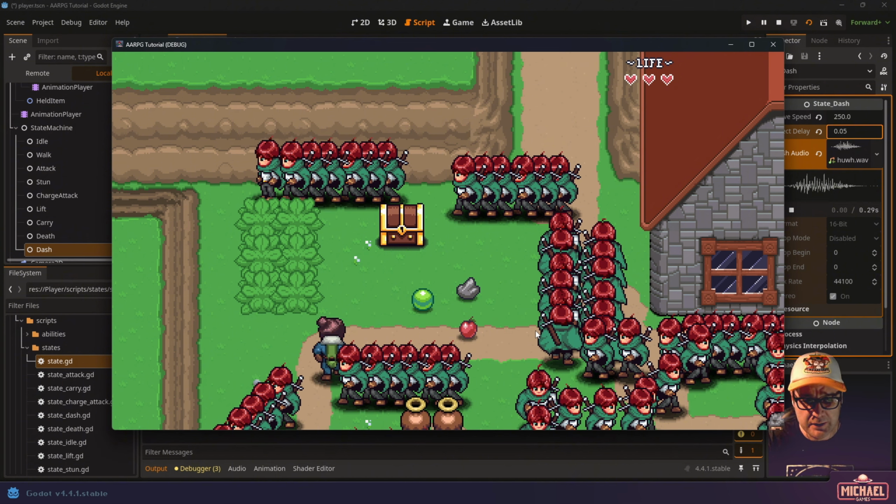Now we have an issue here, right? The sprites are just going to stay there indefinitely, and we don't really want that. So we can clear that out. But now we've demonstrated that it works.